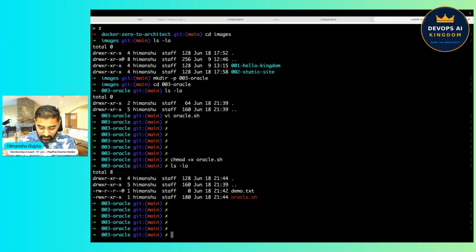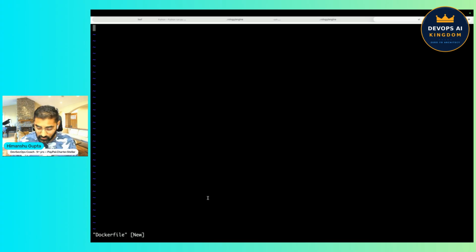Let's create a Dockerfile now for the third image. It will start with i for insert, then FROM is the first instruction, which image we are using to build, which base image.